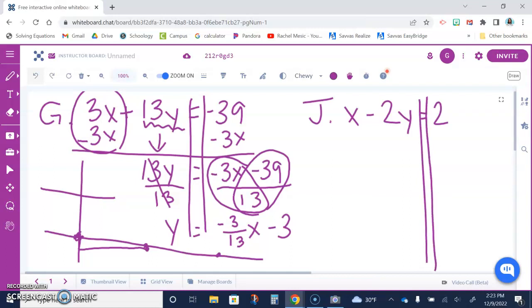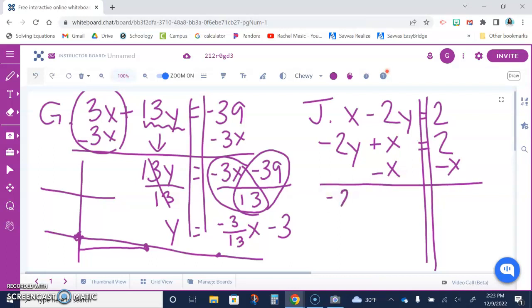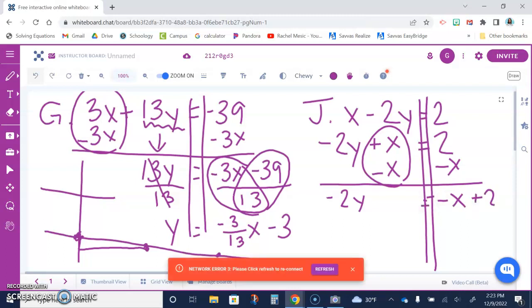All right, I'm going to actually kind of reverse this just to help make sense of it. I could flip these terms and say we have negative 2y and then a positive x or plus x. Okay, that makes it easier to understand that we have to subtract x from both sides. So we still have our negative 2y. This is worth 0 or nothing. And then I'll write these other parts side by side. Then, to get that y by itself, it's currently being multiplied by negative 2, so I'm going to divide by negative 2.